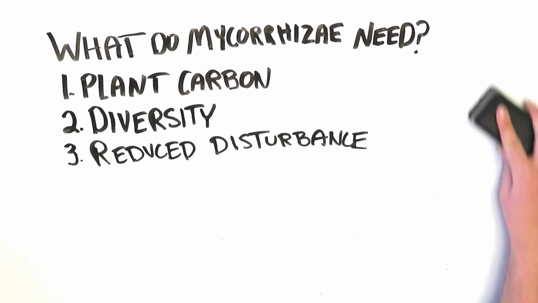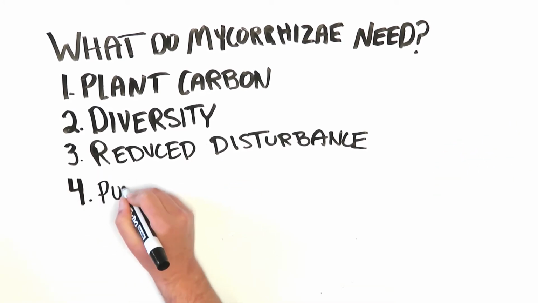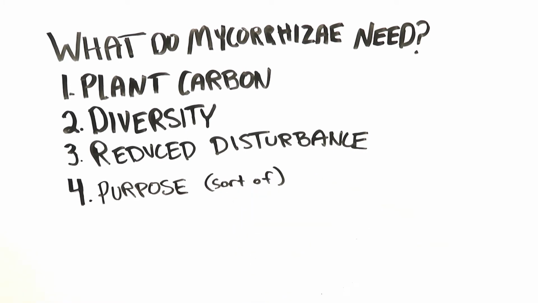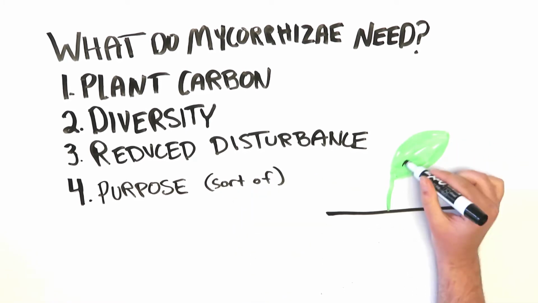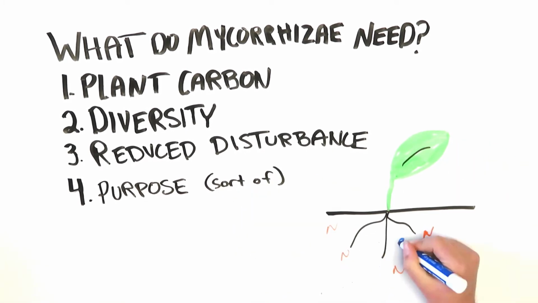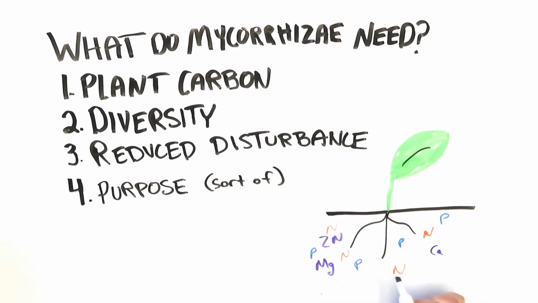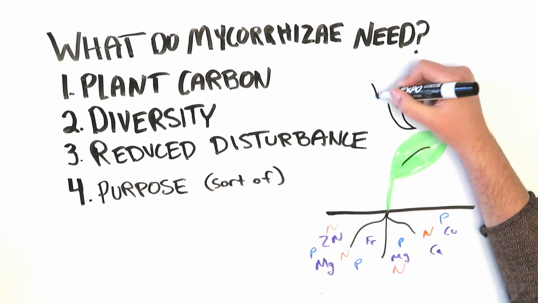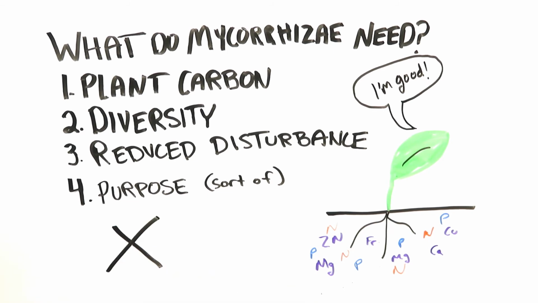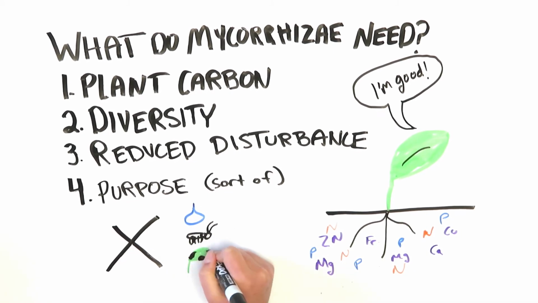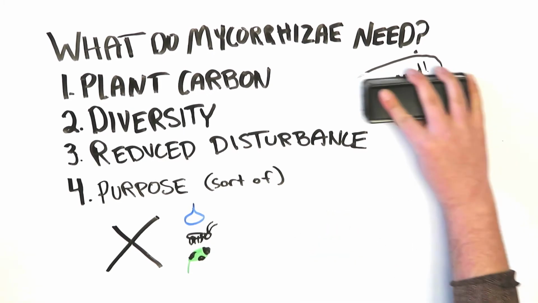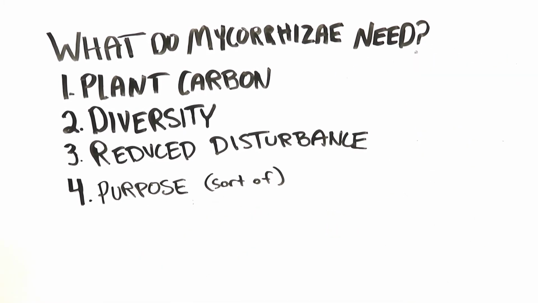And finally, mycorrhizae want what we all want, a sense of purpose. In fertile soils, plants might not be inclined to form associations with mycorrhizae, as they can easily meet their nutrient demands without mycorrhizal help. However, this will also cut plants off from the water, pest, and disease benefits mycorrhizae are also able to offer. Things can get complicated here quickly, though, and the relationship between nutrient availability and plant benefits from mycorrhizae can vary, and it's not yet fully understood.